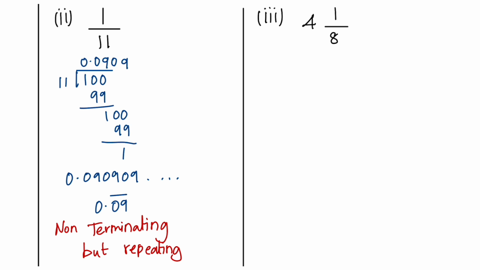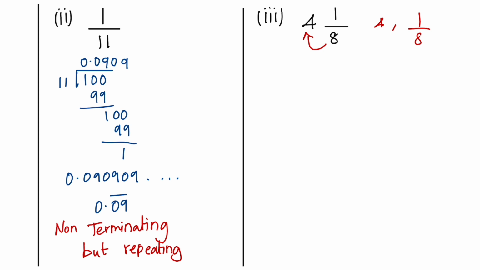Now we are moving to the third subdivision here, and this might look quite different. This third subdivision is a mixed fraction. What we have seen so far are just simple fractions. This one is a mixed fraction. Now we have to convert this mixed fraction into a simple fraction for us to perform this division. So how do we do that? That is very simple. If you don't know this, just observe it carefully. You are going to take this denominator and multiply it with the whole number part. Basically, in a mixed fraction you have two things, the whole number part and the fractional part, right?